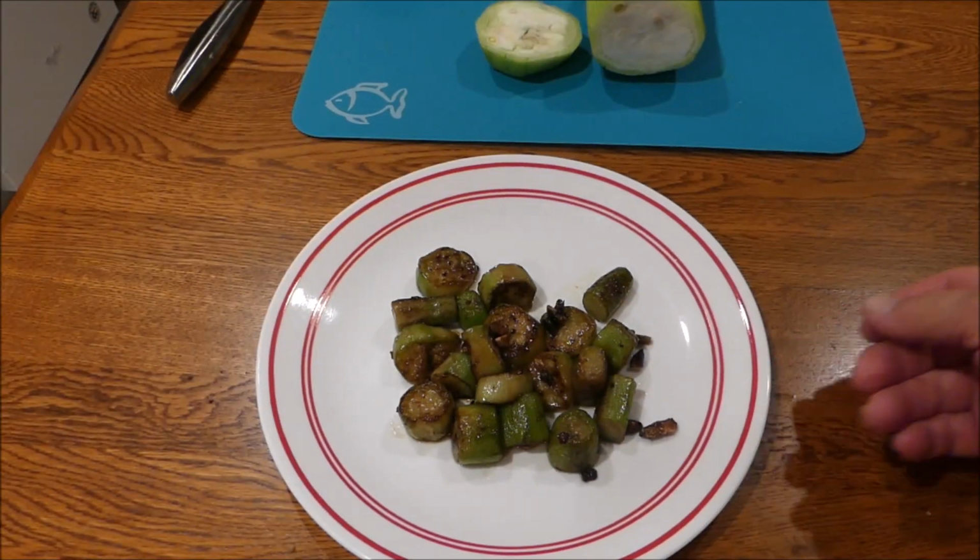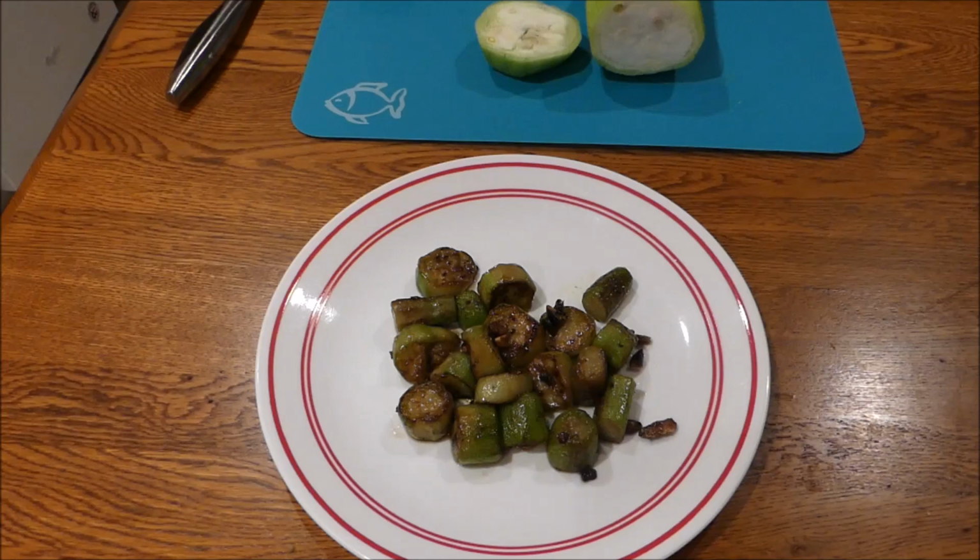So now we're going to do a taste test. Well, here it is all cooked up. So let's give it a taste. As I expected, it doesn't really have much taste. The texture is a little bit chewy, spongy. I don't know what to call it actually. But I think it would, like zucchini, maybe, just be an addition to your dish.